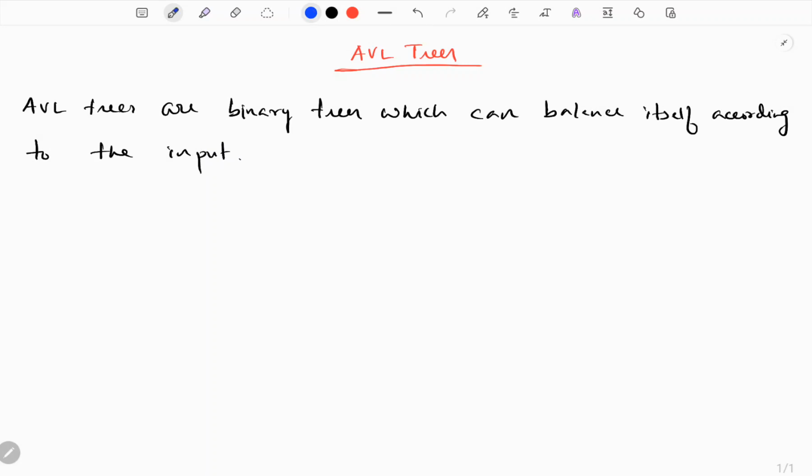Like we have seen in binary trees and binary search trees also, you can tell this is a binary search tree. What we have seen in binary search trees is, if the root node is, let's say, 10, the greater element will go to the right side of the root, the smaller element will go to the left side of the root.